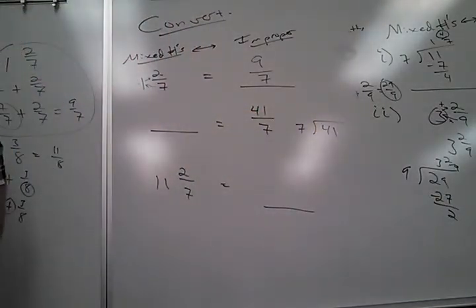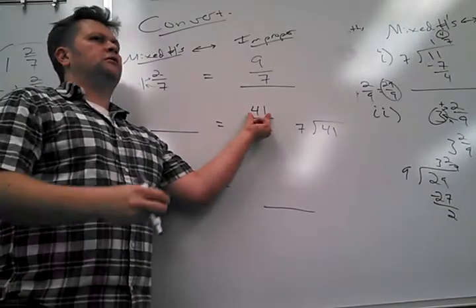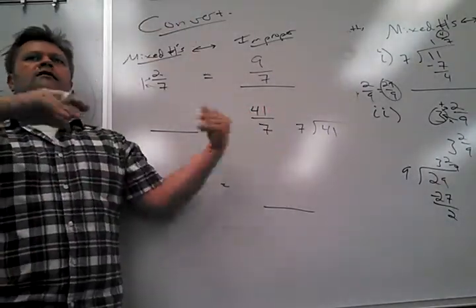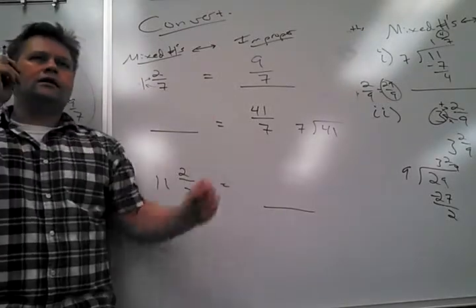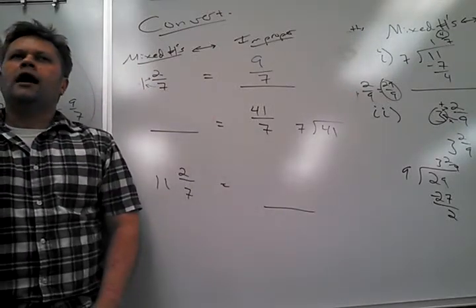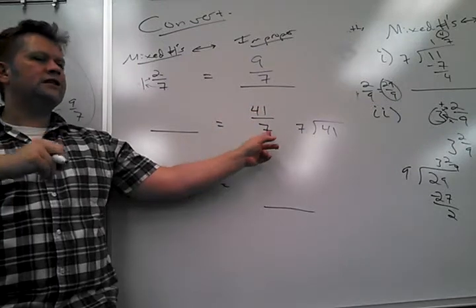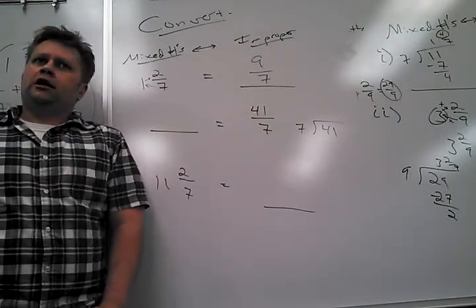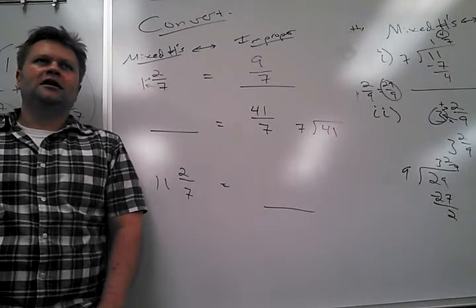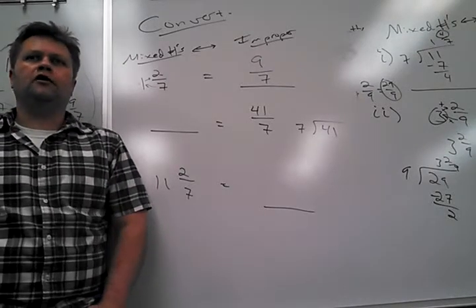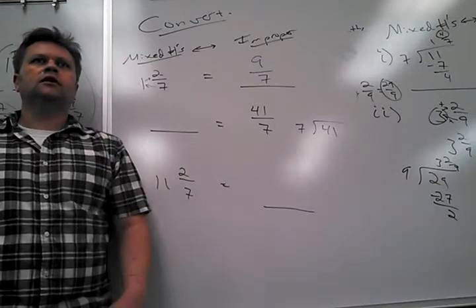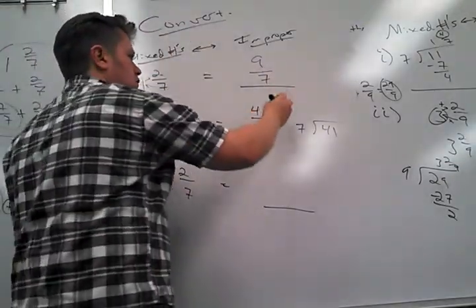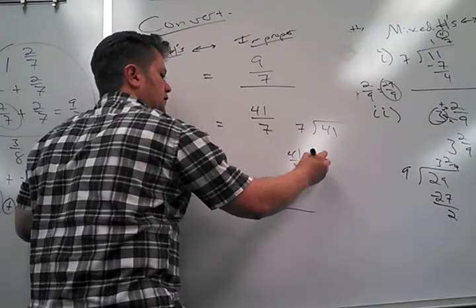So let me see if some of you get this. How close to being a full 6 am I? Pretty near. Exactly how far away am I from being a full number 6? 1/7. Now listen. If I had 41 sevens and I added 1 seven, wouldn't that be 42 sevens? So isn't 41 sevens 1/7 less than 6?